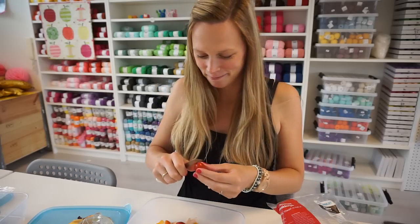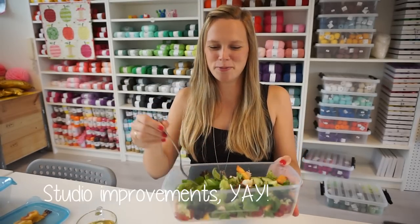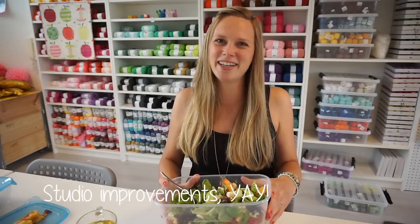Time for some lunch. A lovely salad. I got myself a fork from home, so that's eating a little bit easier than with the spoon. It's time to do some cleaning up in the studio. I will show you my mess.